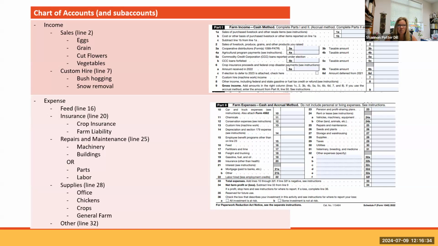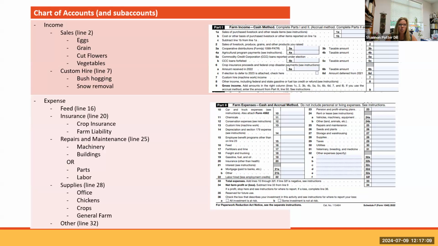So every farm is going to be very different. I would definitely encourage you to go out on the internet and look at different farm charts of accounts. QuickBooks, if you selected to use that, they actually have a chart of accounts for farm and ranching, farm agriculture and ranching. So they have the Schedule F already built into their chart of accounts, and then you can modify it if you want.